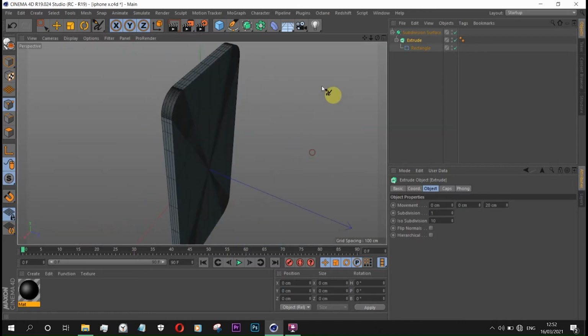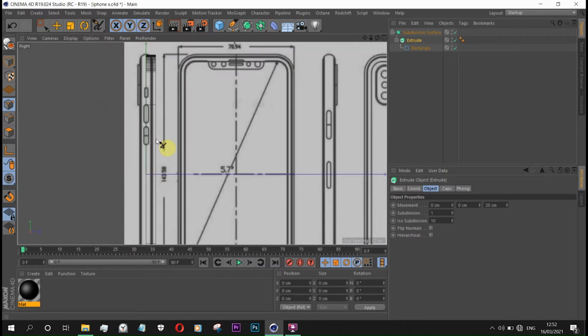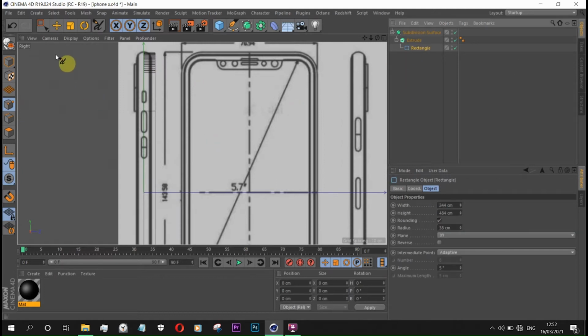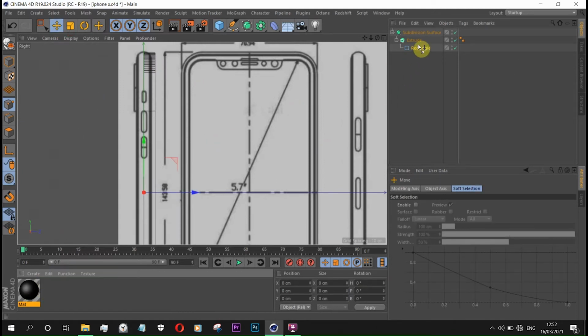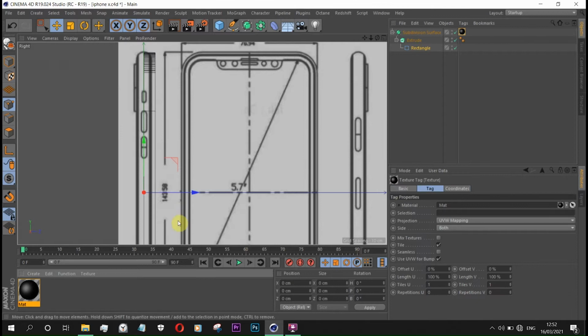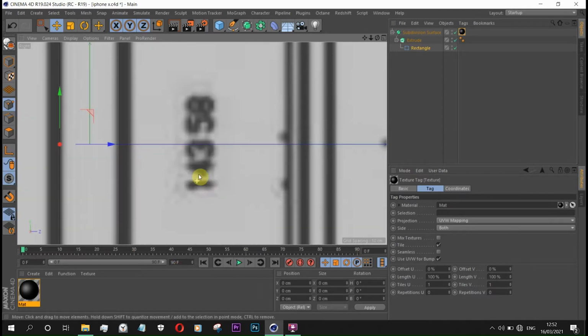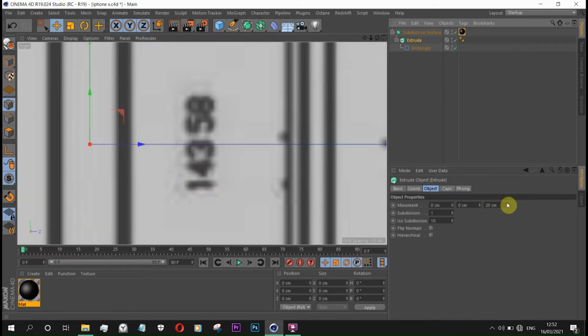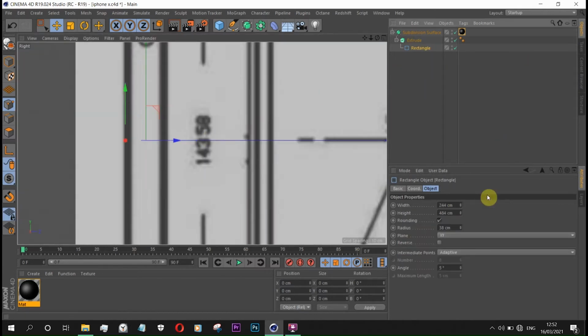You can see this is looking crazy. Let's add subdivision. Now if you push this forward, I think this is looking good. We can increase the subdivision. Okay, this is good. We'll push this more and increase the thickness, and okay, this is good.